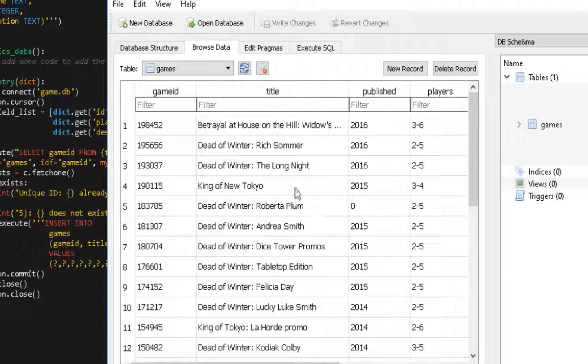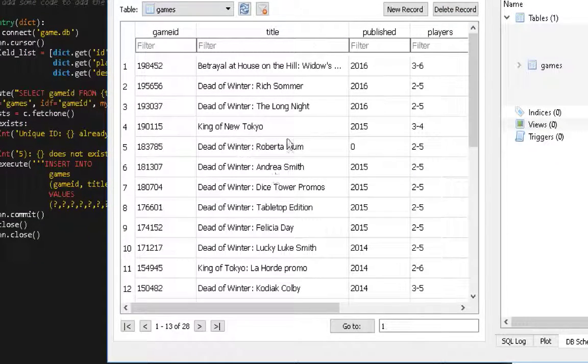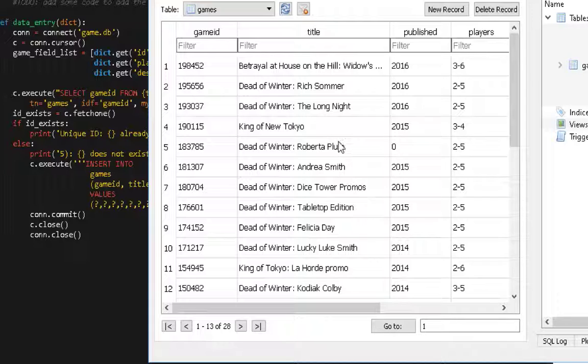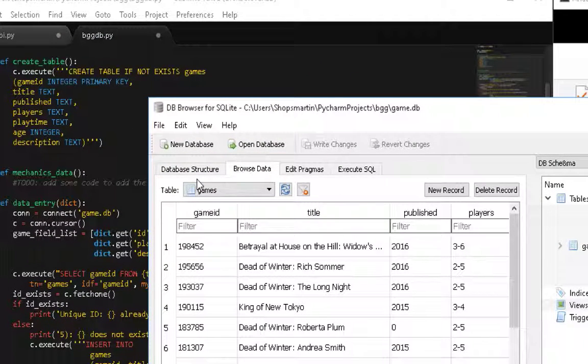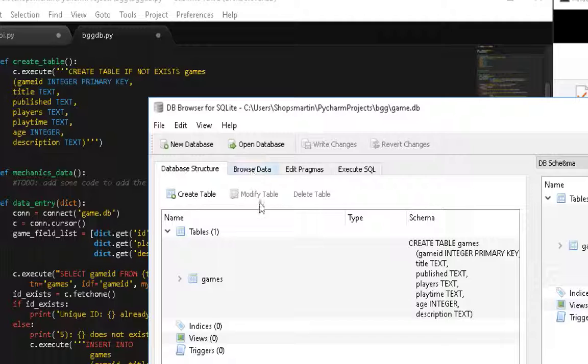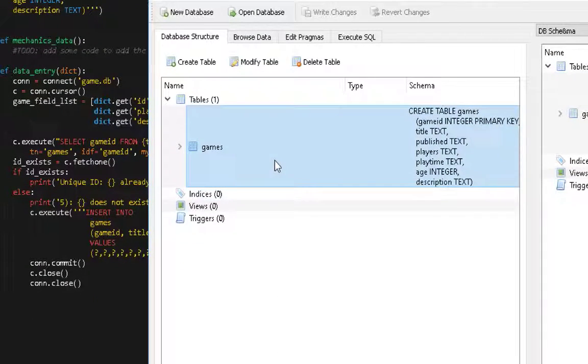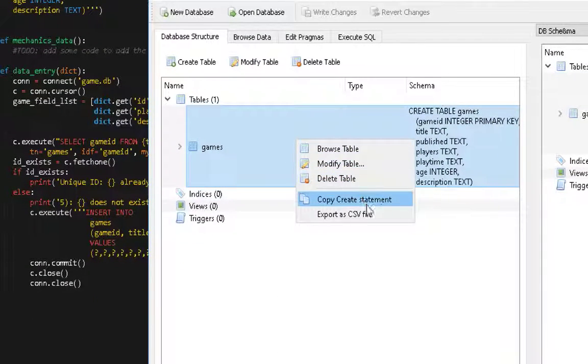So I could delete this whole database and then run this code for each one of these games and get new games in this database. And I could also, one of the better parts, I think I can actually grab one of these and export a CSV file, which is awesome because that would be the easiest way for me to get it into Excel.